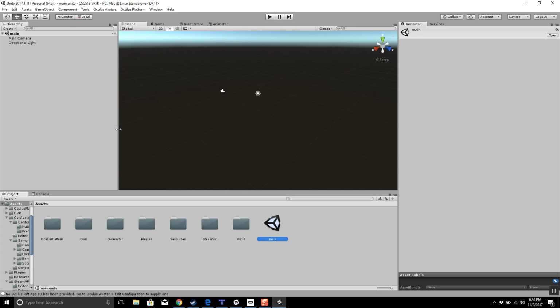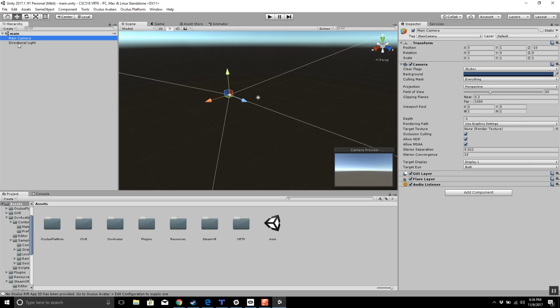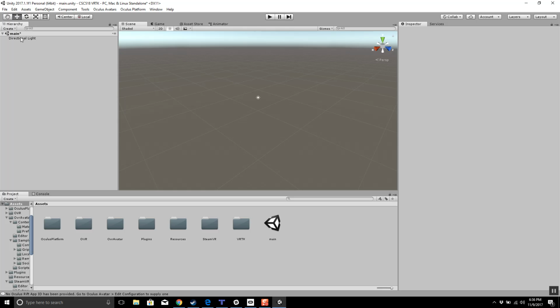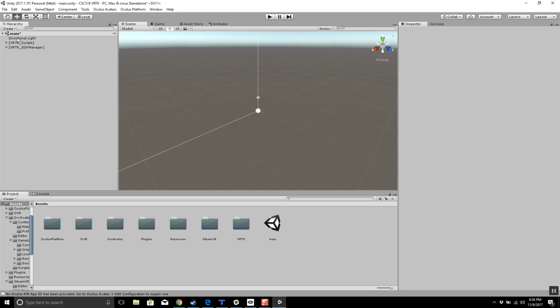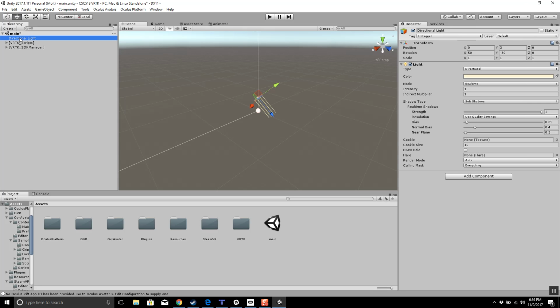I'm not going to save anything from that scene. So here's my base scene. I'm going to take out the main camera, and I'm going to paste my two objects that I took from the other scene. I don't think I'll need the directional light either, but we'll leave it in there for right now.